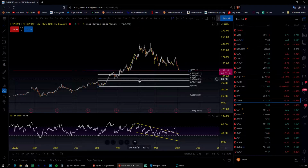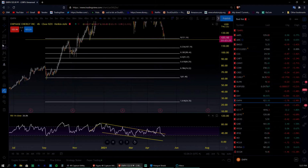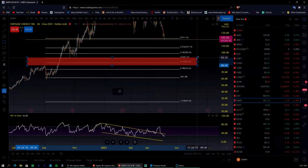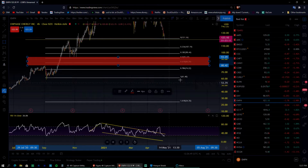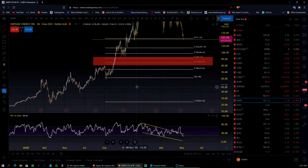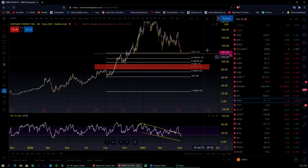And we can see that our range goes from your 618, which is right over here, which is the top of this. So I'm just gonna highlight this right here, and to the bottom of this, which is acting as support. So we're gonna go right here, and now this is your buy territory basically. If it breaks down, your 80 to 90 range is going to be a nice little buy area, I think, in order to recover this.